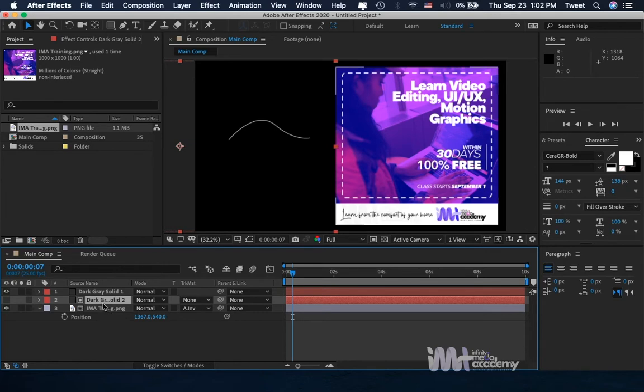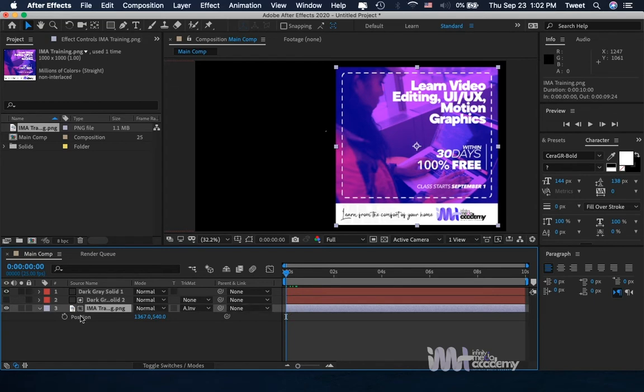Okay, so now the solid layer is available on the screen, but we can't see it because the image we have here is making use of it. So now at this point I'm going to set the position for the image we have here to start from the left side and then end on the right side. So now I'll go to the beginning of the timeline and also make sure that I have the layer selected, and on the position property I'll click on the stopwatch toggle and then I'll go forward about 12 frames. Okay, and then I'm going to set another keyframe.